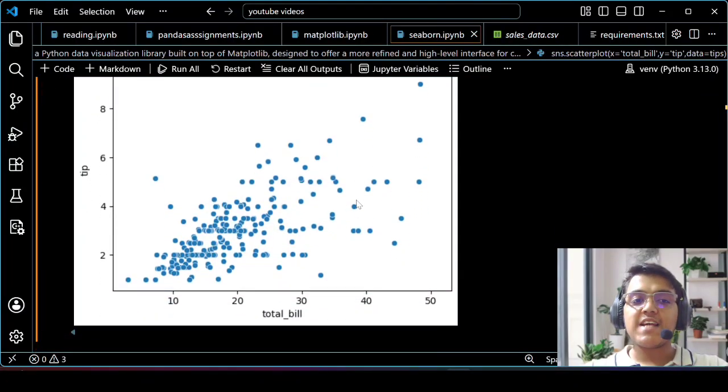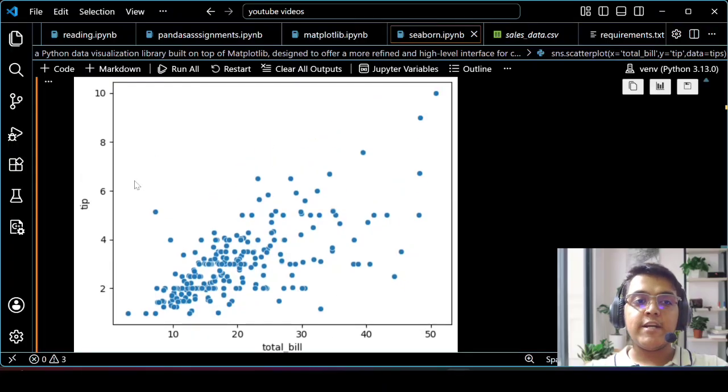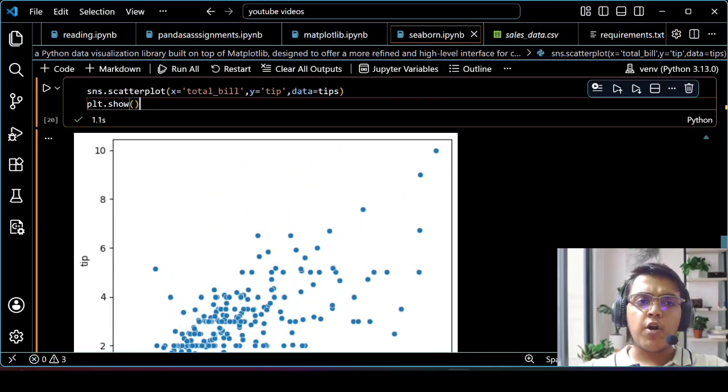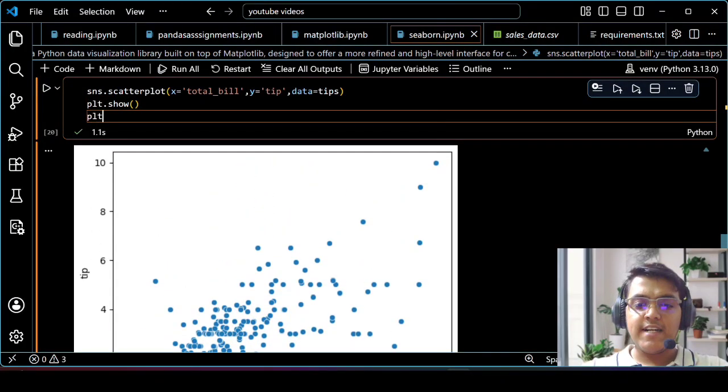So here is a scatter plot between total bill and tips, and you can label this plot as well. So I'll just write a title here, plt.title, plot of total bill versus tips.